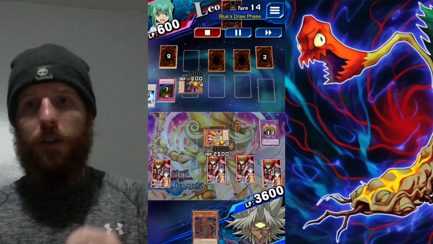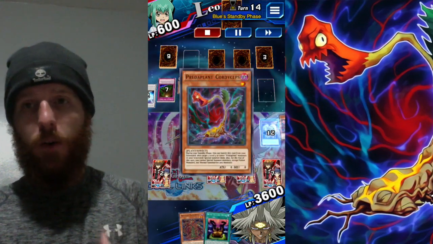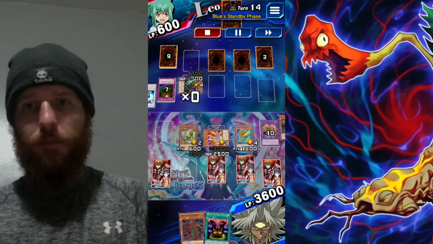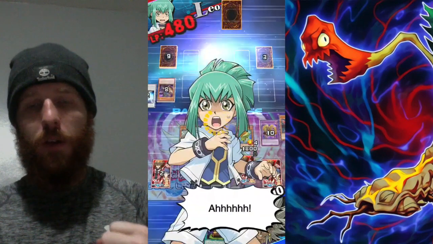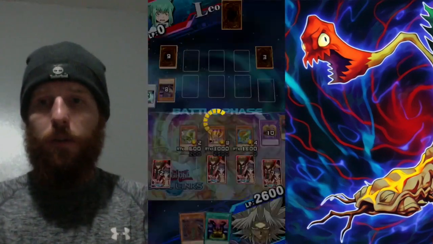There he is. So then I tribute, sorry, I don't do it. He Lava Golems me. So I Cordyceps on my standby phase. I get Spino, I get Sundew. Spino will then put a counter on Gazuki. And then, you know, again, baiting that I have something. I lose 1,000. I attack into him with Spino, attack in for 3,000 with Lava Golem for lethal on his own summoned monster. So, those are my replays.